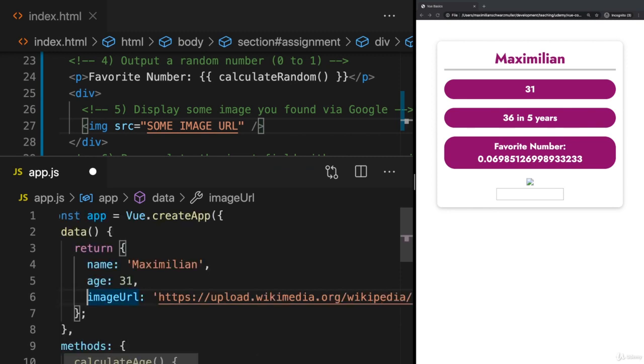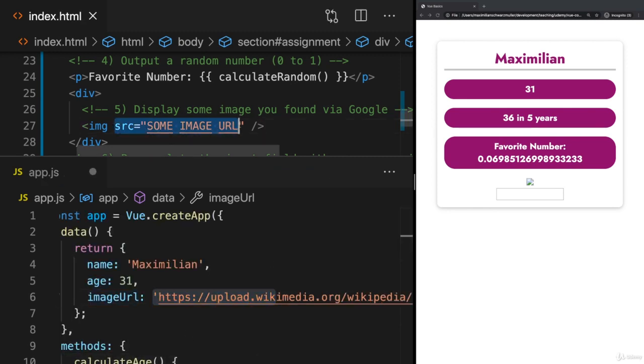Now in there, I just stored the link in a string, and now I want to use that imageUrl property here to set the source of this image. Now you learned that you can't use double curly braces here. This will not work. If we try to do that, we'll not see anything. Instead, when you want to set the value of an attribute to a dynamic value, so to a Vue managed value, you need this special directive, this instruction Vue provides to you, the v-bind directive. Then you need a colon, and after that the attribute which should be configured with v-bind. And then here you don't need the curly braces, but you simply now have the data property name or the method name you want to point at here.